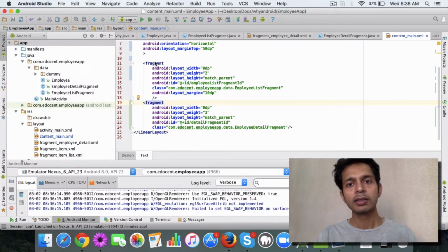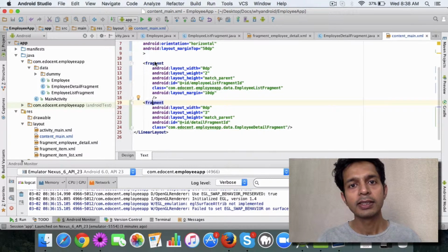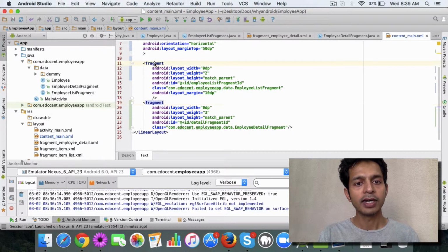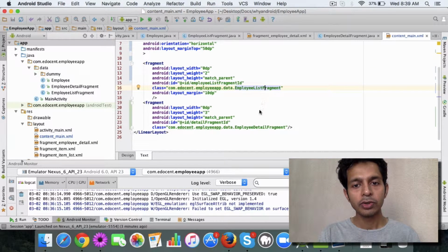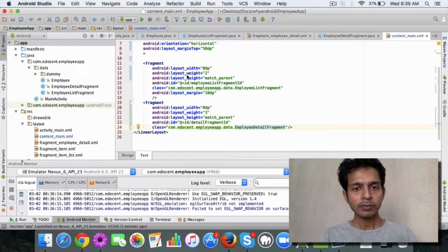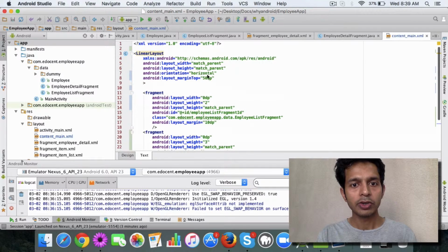So earlier in the content main XML, you had a single fragment, right? You had the list fragment class in this, and now you're going to add another one with the detail fragment. Another point is that since we are going to display both the fragments side by side for now, you will need to use a horizontal layout.